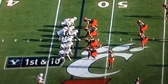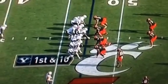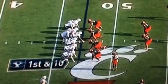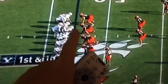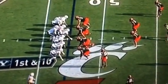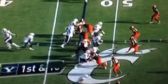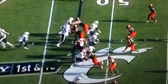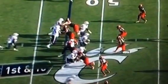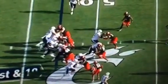Last one here for Tejan Chroma, and it just ends with a push and a pancake here. This is man up blocking, so Tejan is going to get a free release right up the middle. So your center is going to get a free release, and his target is right up the gut to the Mike linebacker. And he does a great job of keeping his base. Mike linebackers are so squirrely. They're hard to get their hands on. And this Mike takes just a little bit longer than he should recognize and come up and try to fill the gap. Tejan gets his hands on him.